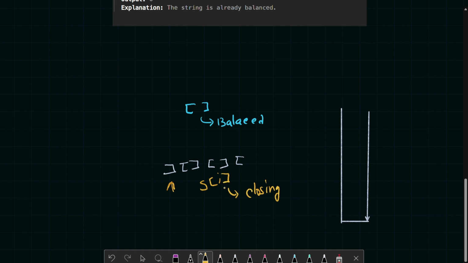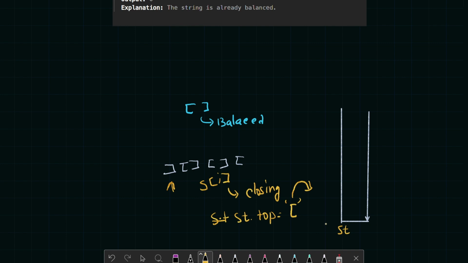If it is a closing bracket, then we check whether st.top is an opening bracket. If it is an opening bracket and s[i] is a closing bracket, then we can pop that. And if st.top is not an opening bracket, then we can simply push that.